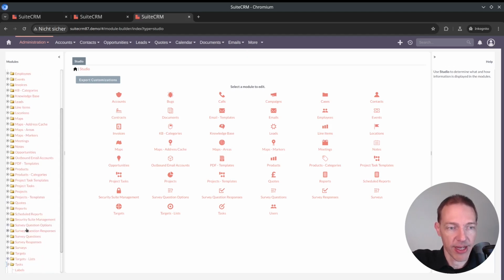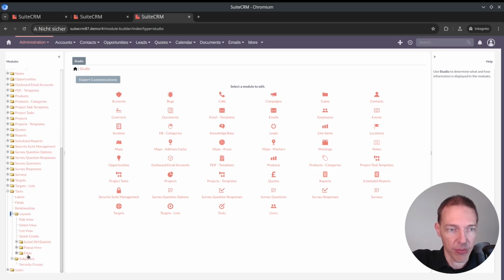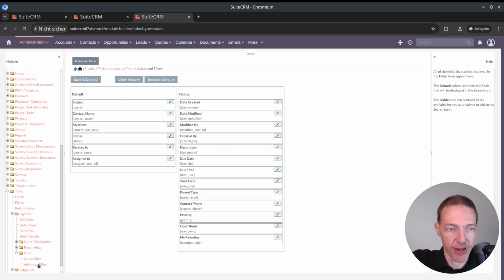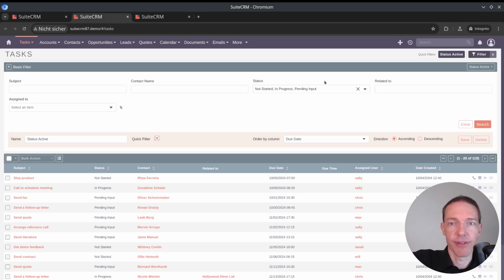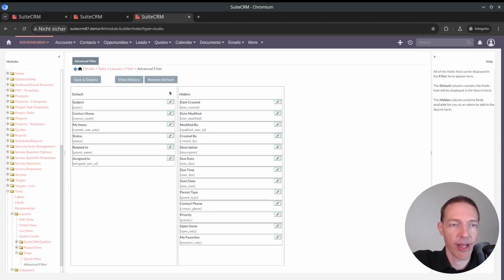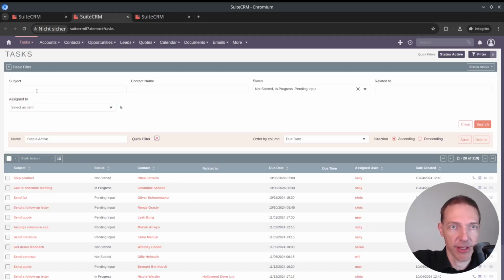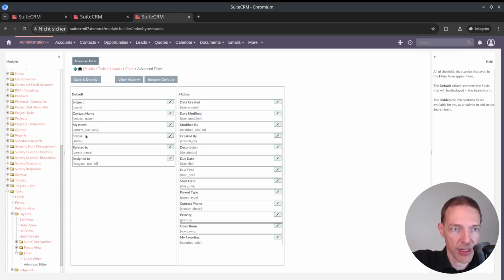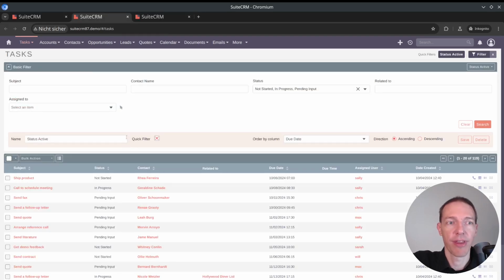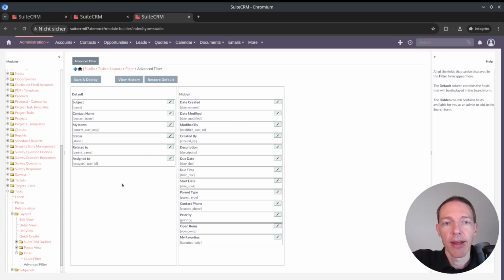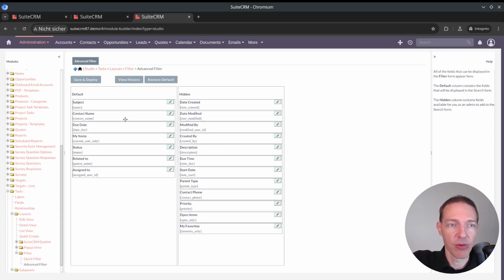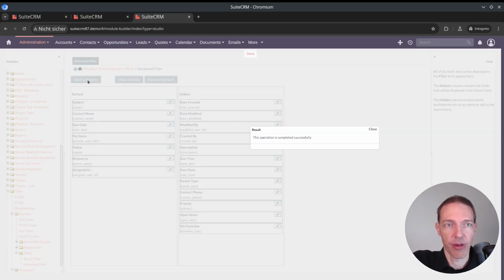You go to the tasks, and I like to open them all, and then you see in the filters you've got the advanced filter, which is basically the filter that you've seen here: subject, contact name, status, related to. These are the filters that we have available here, so this is exactly what we're looking at. What I want to do is add the due date, save and deploy this.